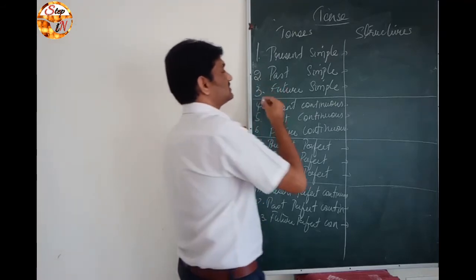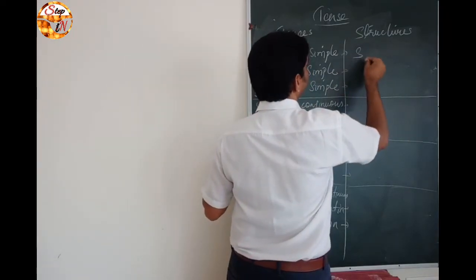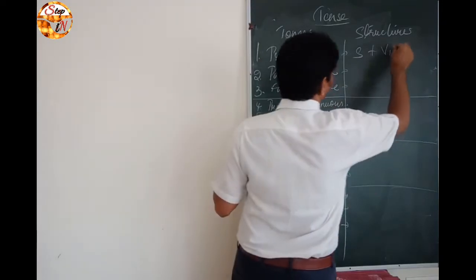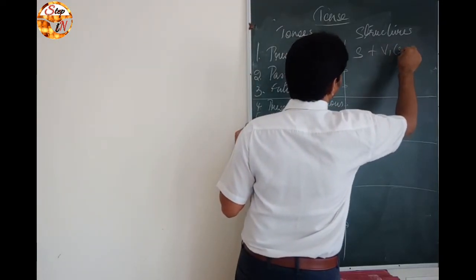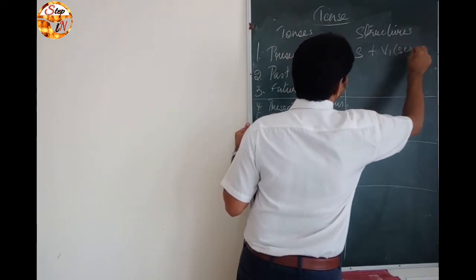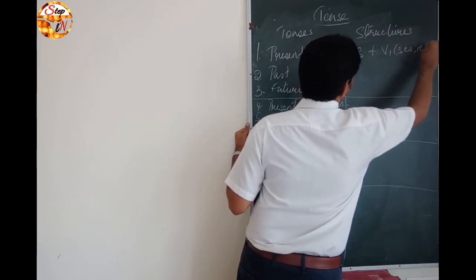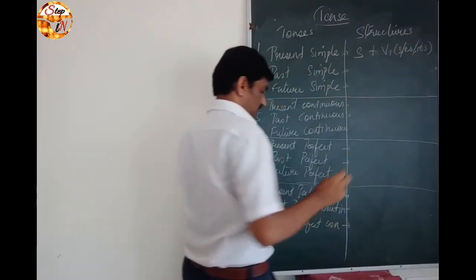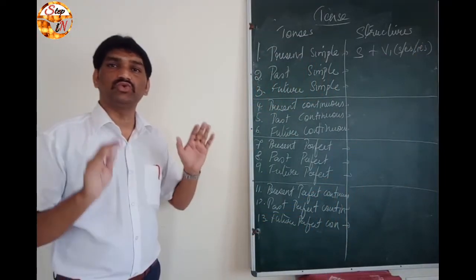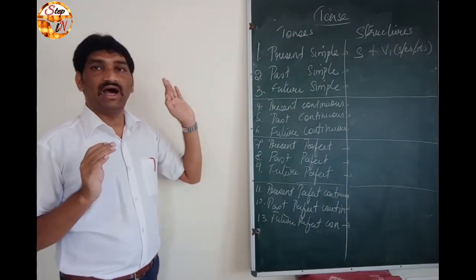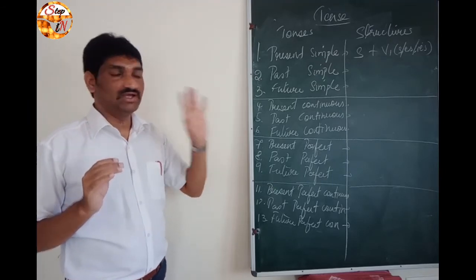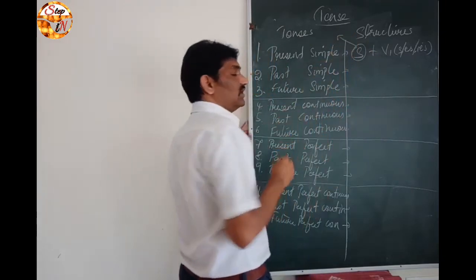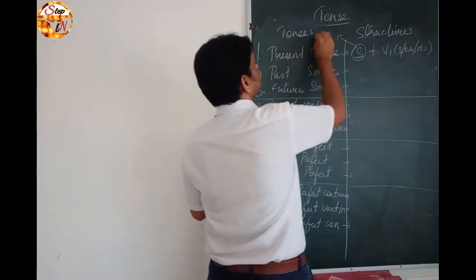The first one, for present simple, we will begin with S plus verb 1, and I am writing now inside the bracket s, es, ies. So now you can see here the first structure I have written. It is so simple. The first I began with the letter S. So here S refers, every time whenever we use it in the structures for the small labeling, that refers to subject.